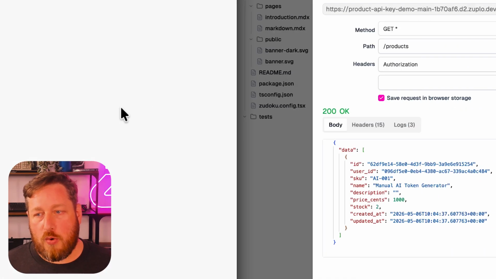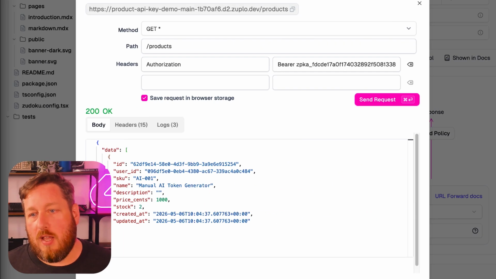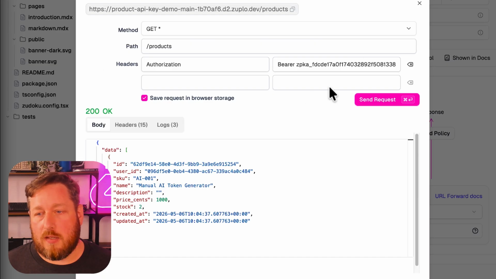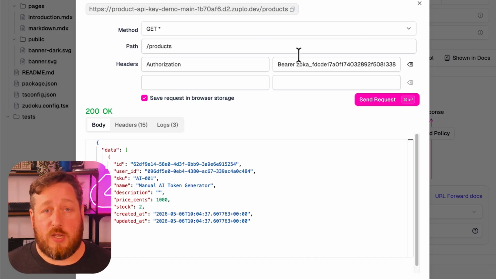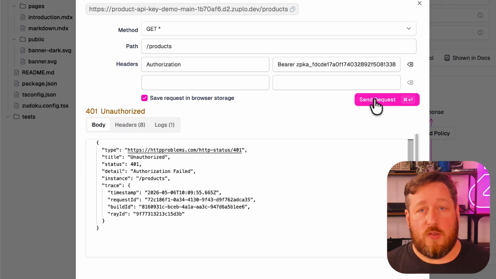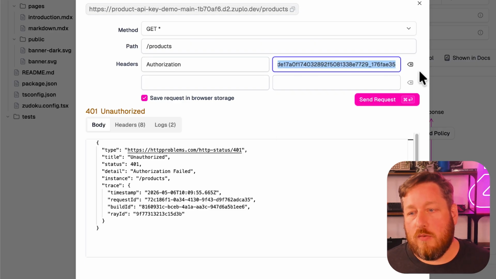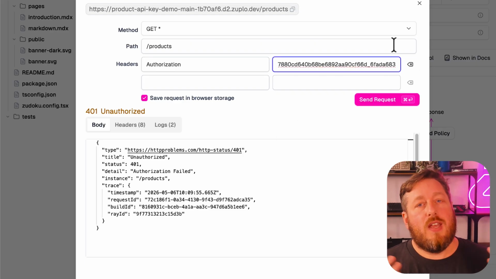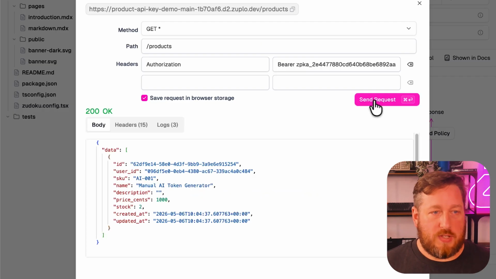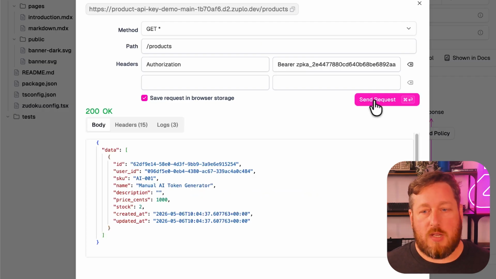Now let's go over to the application API here and make that same request with the API key that we had initially, and try it again. We see this time that the authorization has failed, and that's because the key that I'm using no longer exists. If I change that key out for the one that I just created for CI and make the request, it lets me write through because that is the only valid key that is assigned to me at this time.